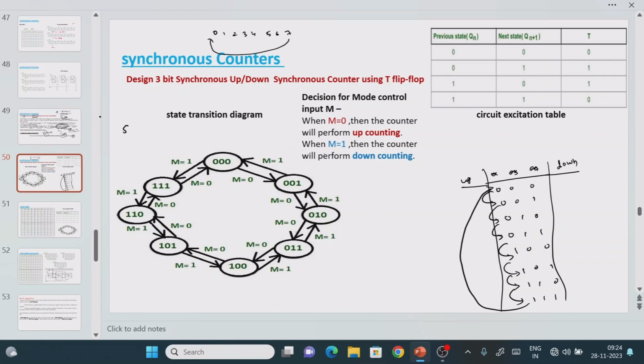Now we will consider the state diagram representation, or state transition diagram. See, this many counts we have, right? 0 to 7. The same thing I have taken here, 0 to 7. Suppose, as we said, mode means we have two options, either 0 or 1. Just for example, we will consider 0 means up, 1 means down. It means that I have the states something like this.